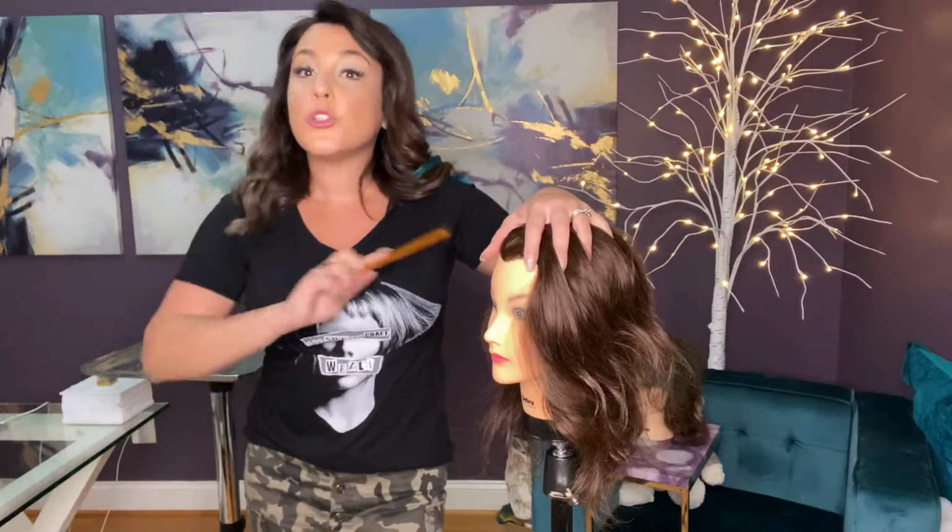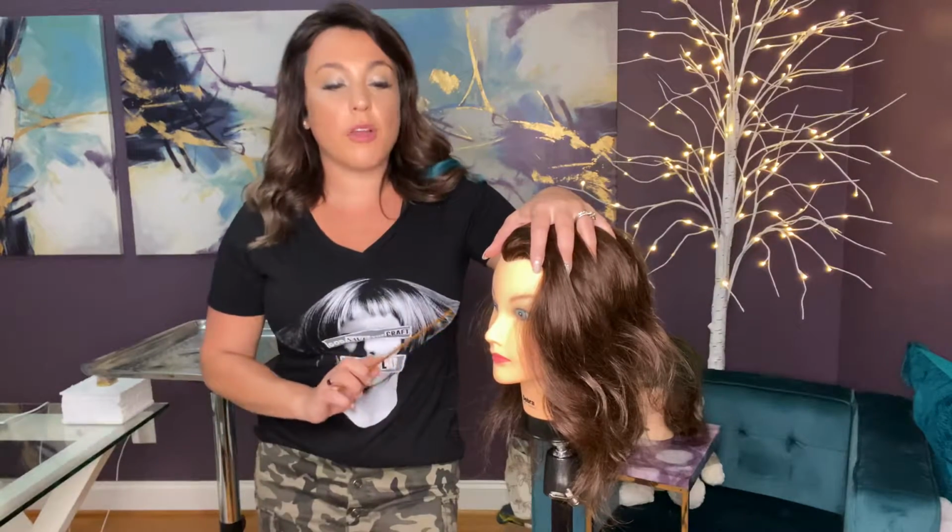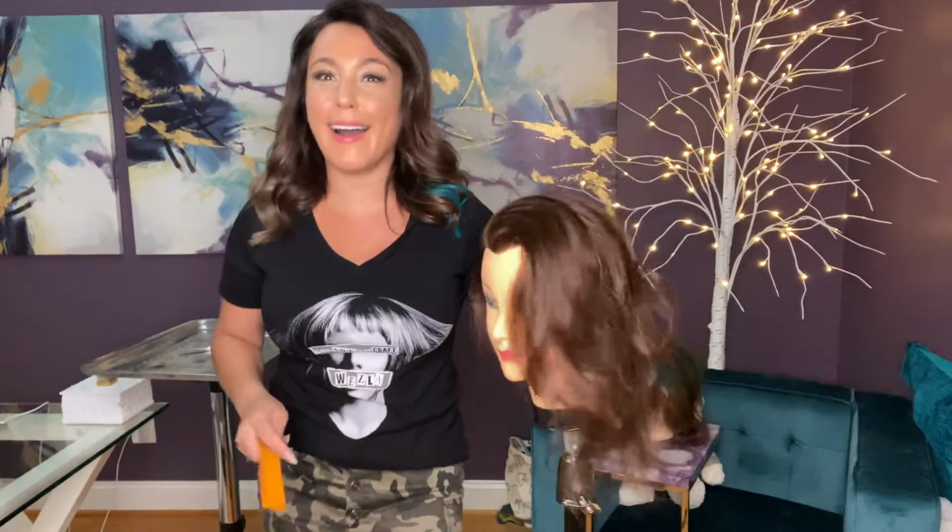So, my number one tip for you guys, let your hair air dry. Let it be as natural as possible. Do not blow it out, do not flat iron it, do not curl it. Let your hair be air dried before you come in and you trim your bangs, okay?